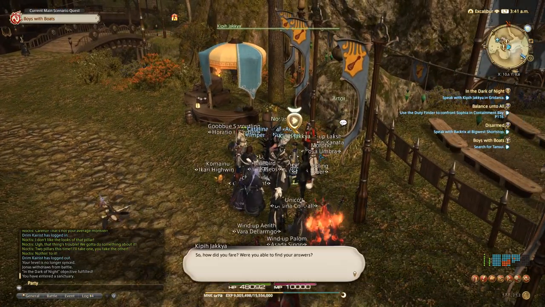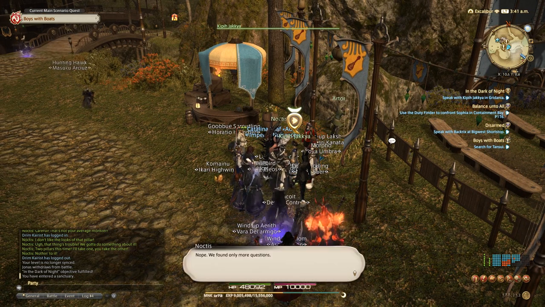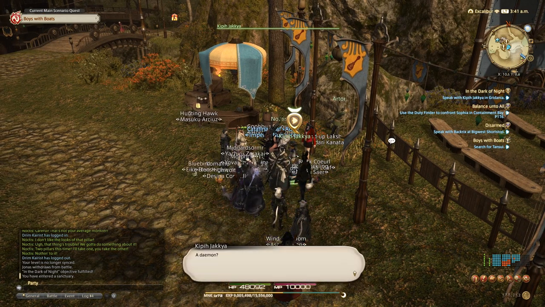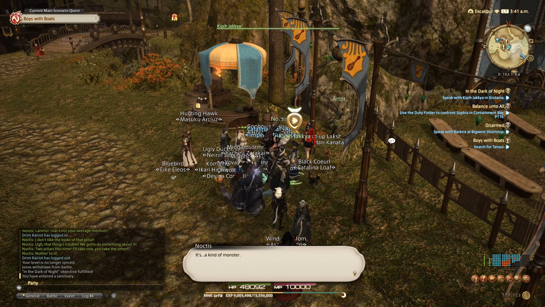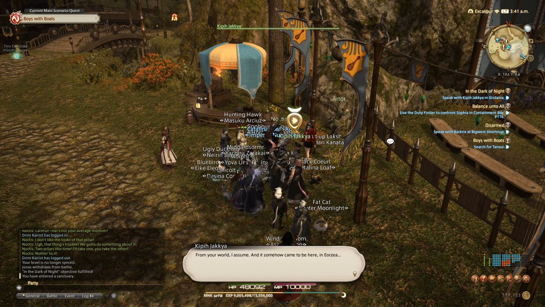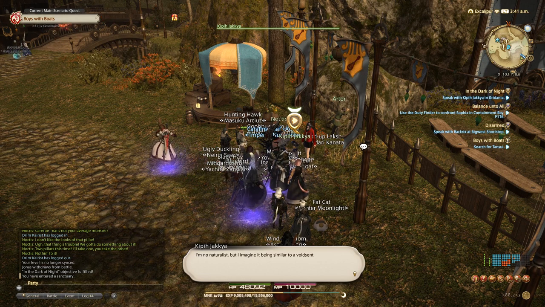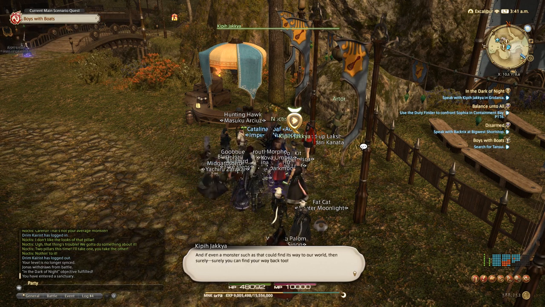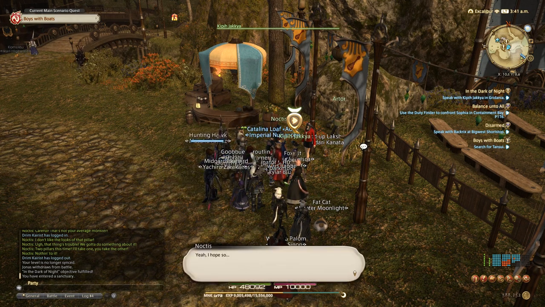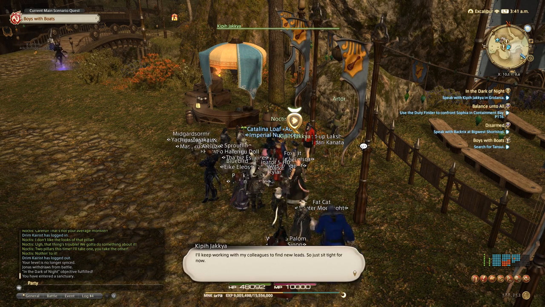So, how did you fare? Were you able to find your answers? Nope. We found only more questions. Like how the hell a daemon ended up here as well. Daemon? It's a kind of monster. From your world, I assume, and it somehow came to be here in Orzia. I'm no naturalist, but I imagine it being similar to a void scent. And if even a monster such as that could find its way to our world, then surely you can find your way back too. Yeah, I hope so. I'll keep working with my colleagues to find new leads. Just sit tight for now.